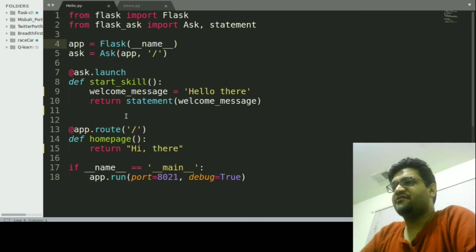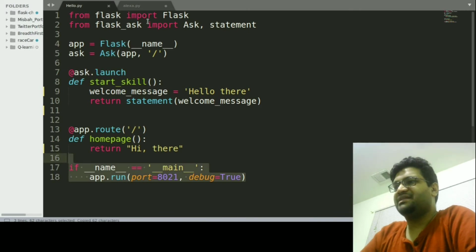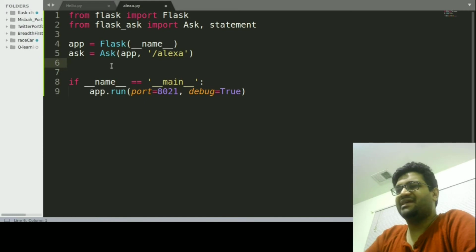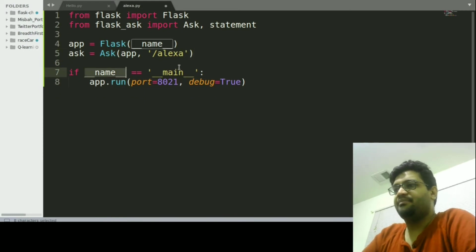The second set will be copying this. Here we are saying that the project is running name, and this is a standard way of defining a Python project. It's main, and we're saying that app.run should be running at port number 8021, and this is called under debug true.